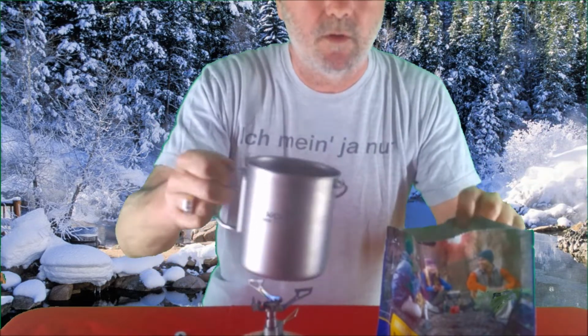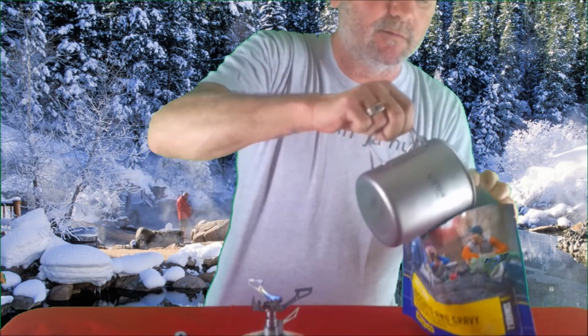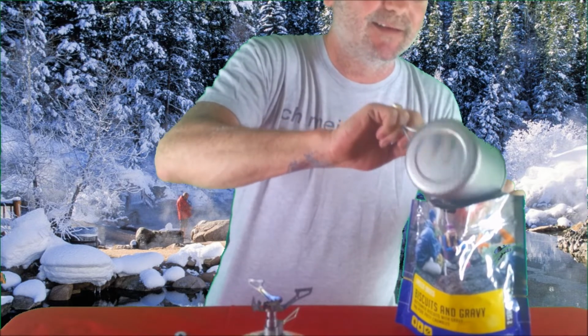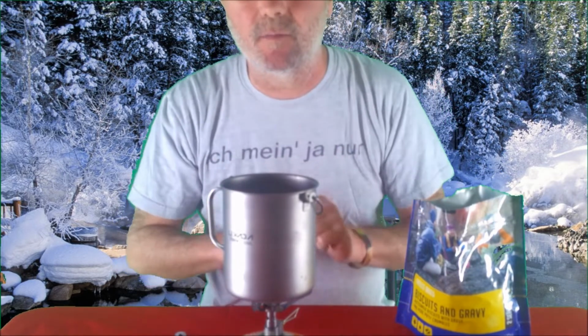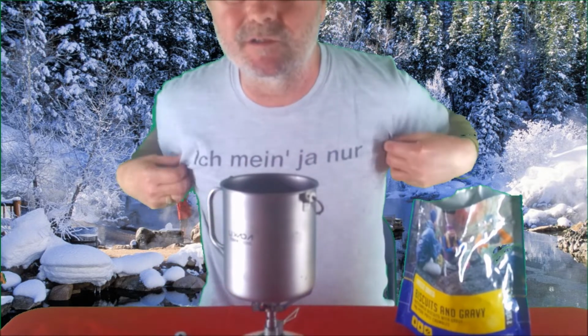You're going to pour it in this bag, and be careful that this particular titanium cup does still get kind of hot. And if you have a table like this, don't put that directly down on this ripstop material. It will melt it.